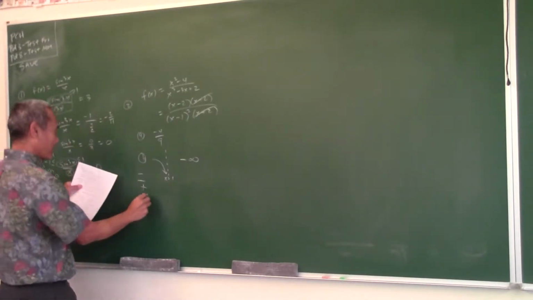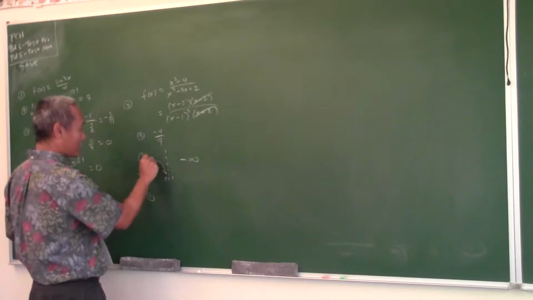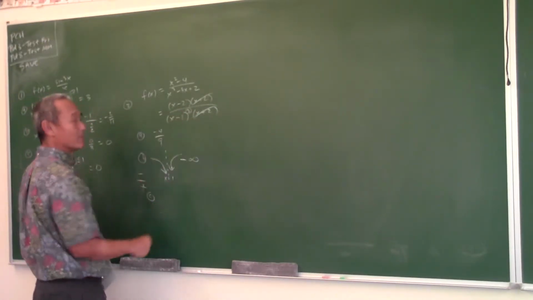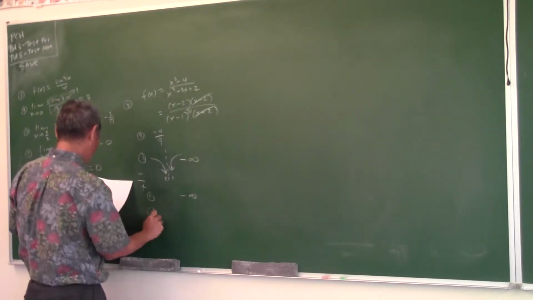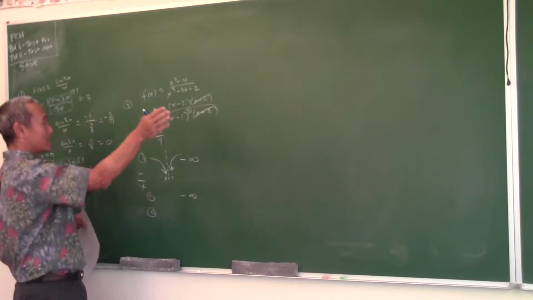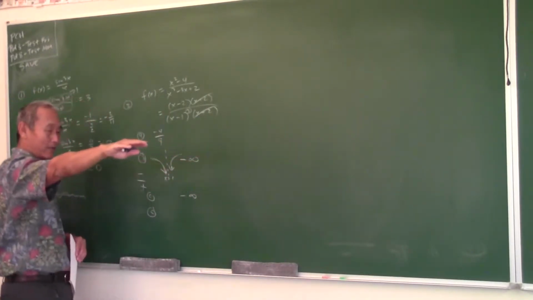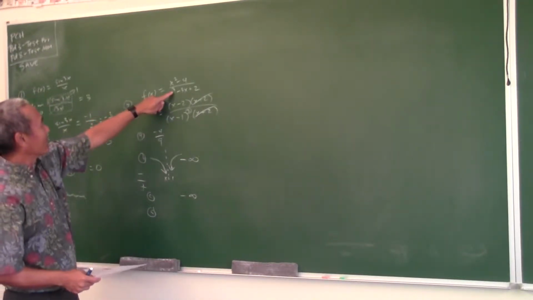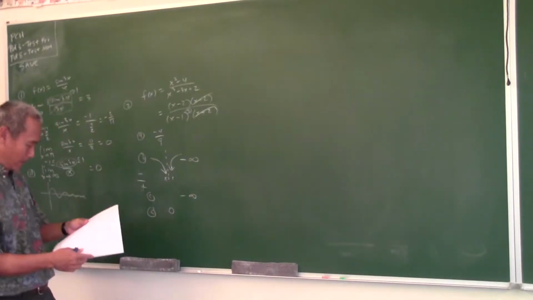Part C, what is the limit as x approaches 1 from the right? Well, if it's going down on this side, then on this side it has to go down as well because there's an even power there. So that one would also have to be negative infinity. And then D, what's the limit as x approaches infinity? Well, as the graph is going out to the right, it's going to get closer to the horizontal asymptote. If the degree of the bottom is bigger than the top, then the asymptote is y equals 0. So that's the answer there.